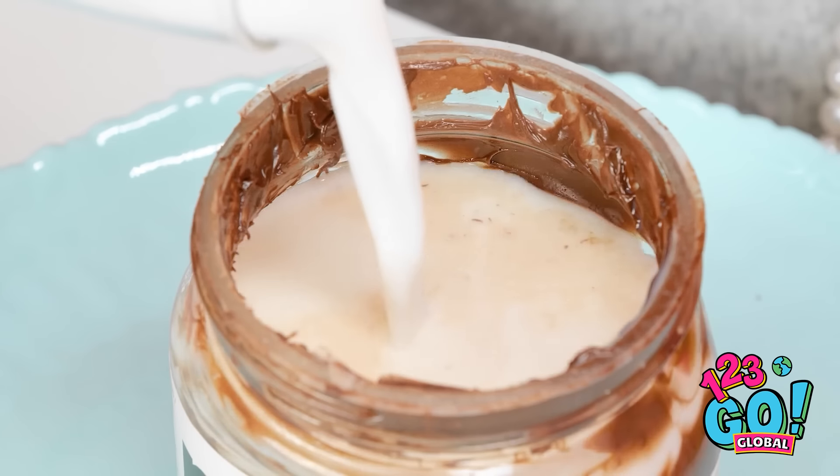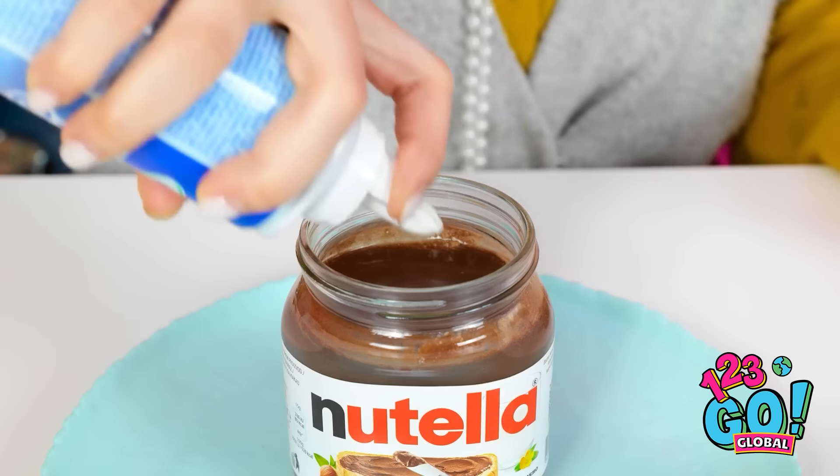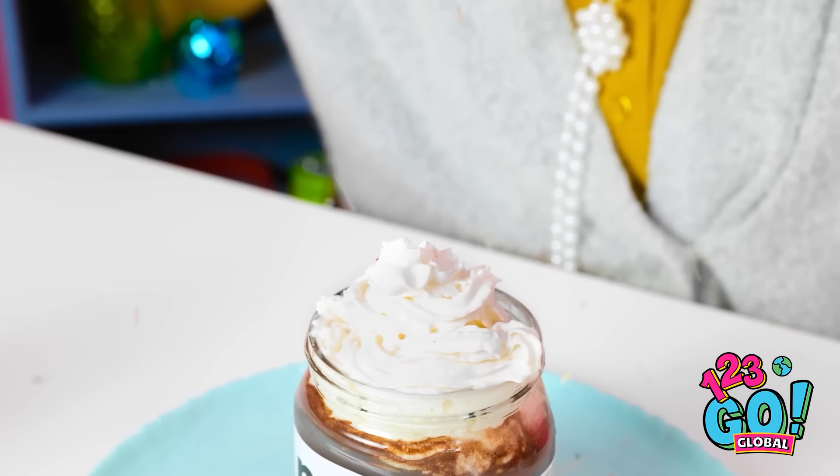I'll put the lid back on the jar. There we go. Now give it a bit of a shake. I can definitely get groovy to this — might as well work on my muscles too. Time to open it up and see what we've got inside. I'll add some whipped cream to make it even better. Look at all that delicious whipped cream — it needs even more. So delicious and tasty. Sprinkles! You can never go wrong with sprinkles! I'll just add some to the top. Just a sprinkle.